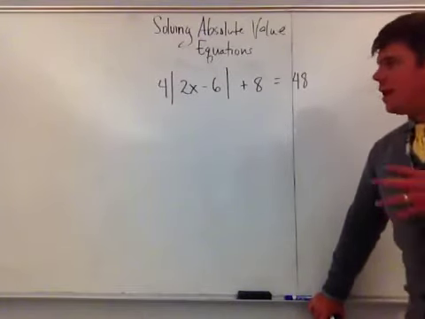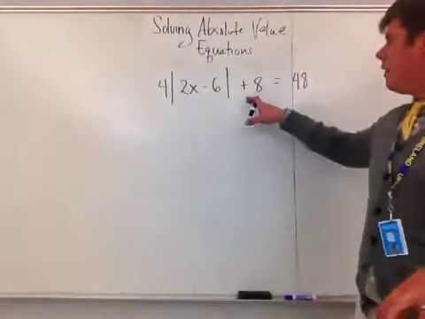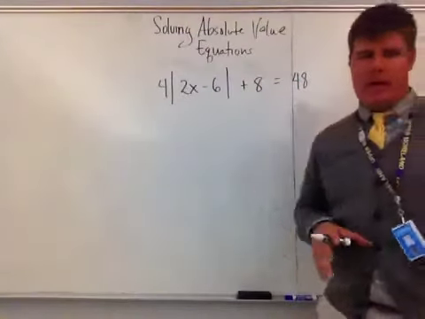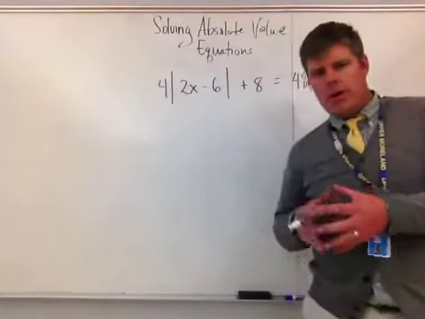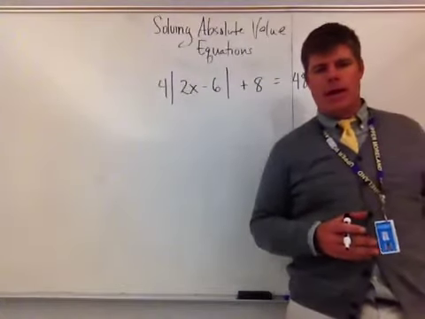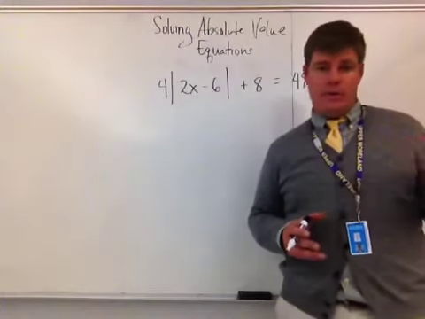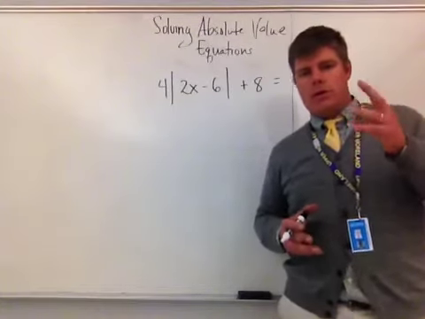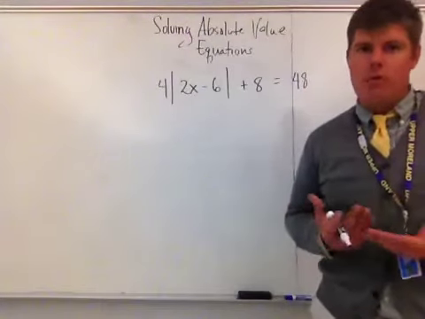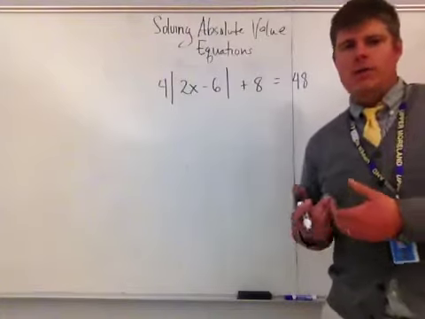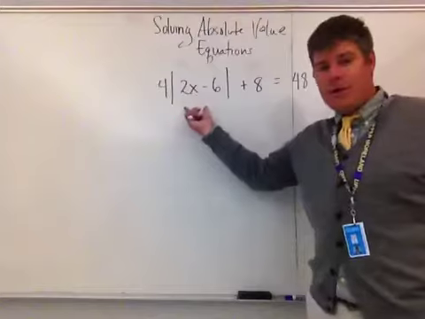I've got this expression, and I need to think about this for a second. 4 times what number, then add 8 to it, gives me 48? If I went through my times tables and added 8 each time, which one would give me 48? In this case, I would hope that you know that 4 times 10 is 40. Add 8 to it, you get 48. So this better be a 10. So inside here, this better get 10.